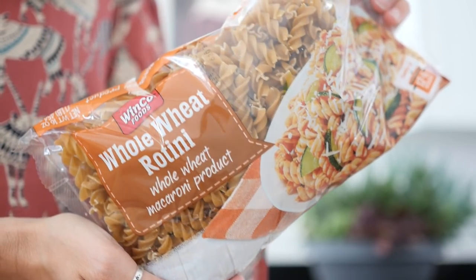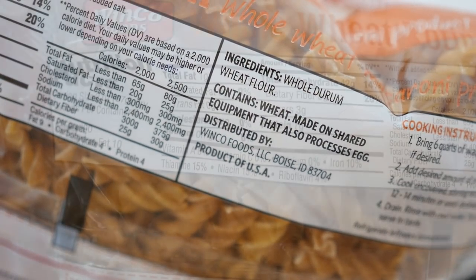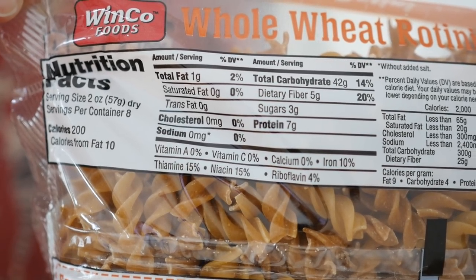This is the regular store brand whole wheat rotini, made from whole durum wheat flour. It's seven grams of protein, five grams of fiber, and 10% iron. I'd love to compare those to just regular enriched pasta, because pasta is usually enriched with nutrients. I'm curious if some of these healthier pastas actually have fewer nutrients. Tastes like a whole wheat pasta. It's okay, I like it. I think I might like it best. I'm not like 'ooh, this is so amazing,' but I could eat it. I would eat it — for health.